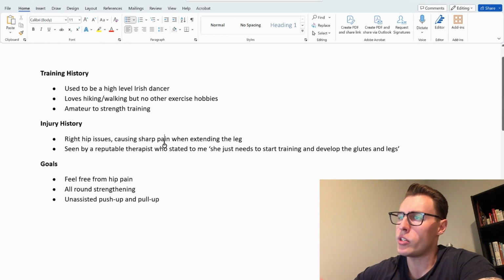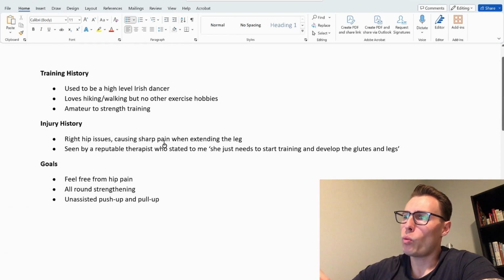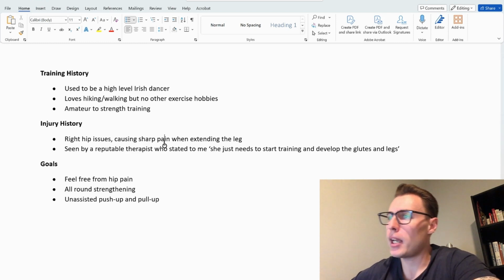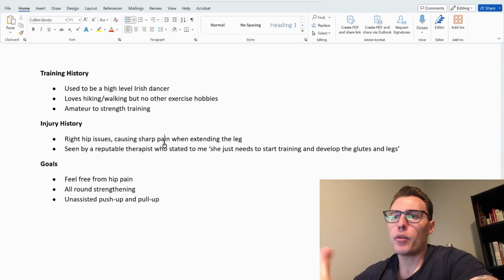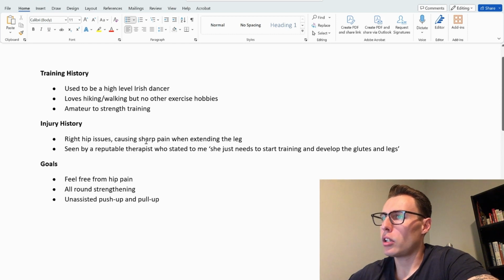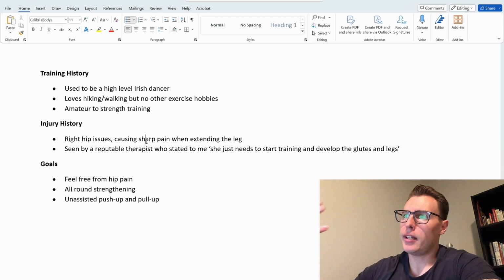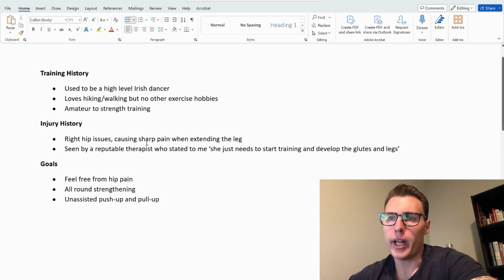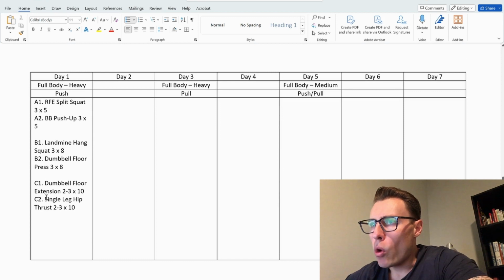I'm assuming what this trainer means is that when their client extends their hip, they get a little bit of pain. I've never met this person, I have no idea, so I'm not their therapist. So what I would recommend this trainer do is take this client through a very thorough assessment, see what exercises specifically aggravate the hip, and auto-regulate the program as you go. You want to substitute out any exercises that cause unnecessary pain or aggravation and sub in exercises that feel good. So that's day one.